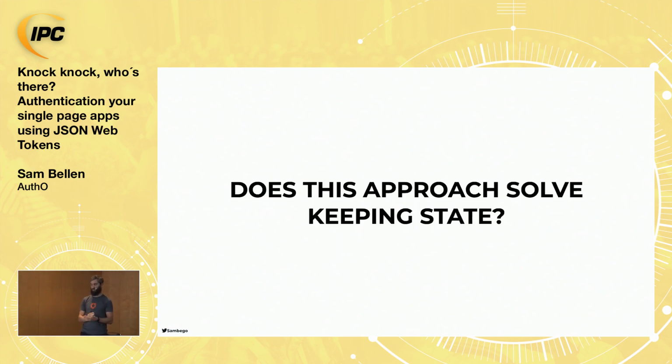And lastly, does this approach solve keeping state? Who thinks it does? No hands? In theory, it does, because the token contains all of the information, but because we want to do things like silent authentication, in which we have to keep a list of session cookies again, or session IDs, or if you want to keep a blacklist or a whitelist to invalidate tokens, you're back to state. So in theory it does, but in practice most of the time you still end up with a bit of state, unfortunately. But nothing to do about that for now.